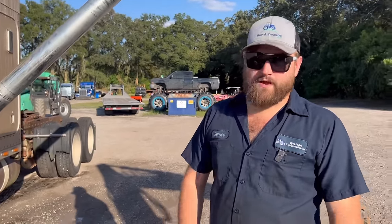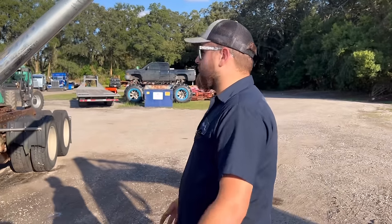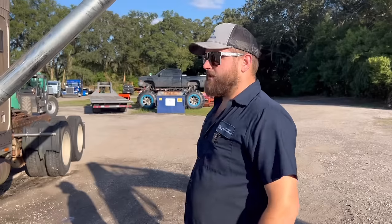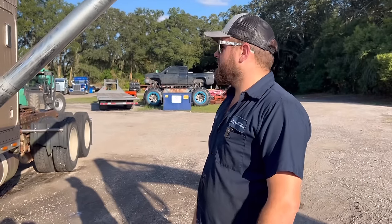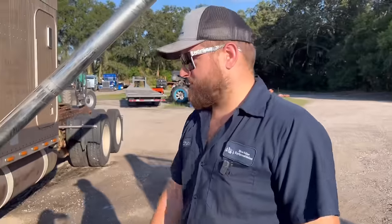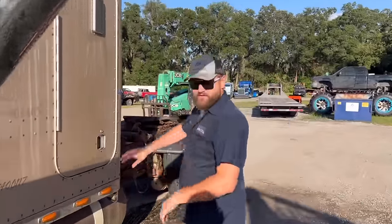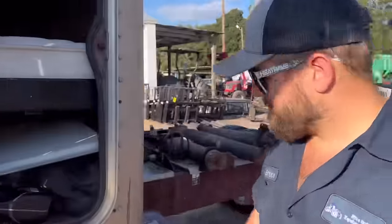We're still waiting on some parts for the white cab over, like we showed you a little bit earlier in the video, but it's coming along. So there you go. This is what we're doing with our Peterbilt 379 day cab, high horsepower, sweet sled pulling truck. It's gonna be fun. Maybe Ryan, think you can clean the inside for me tomorrow?